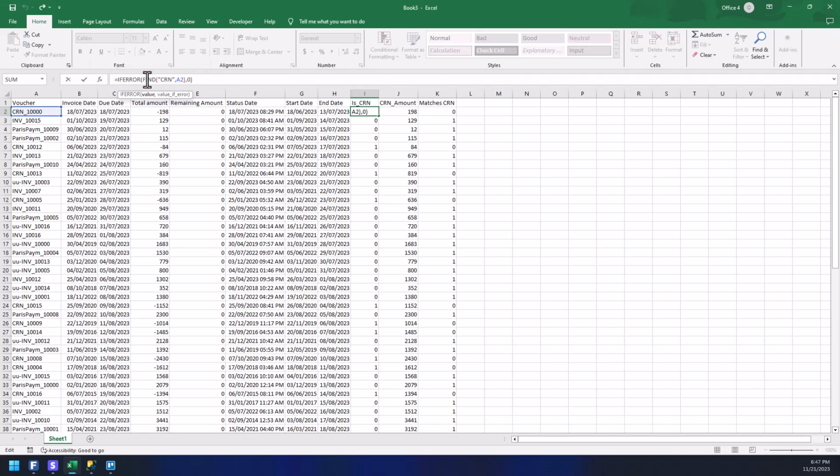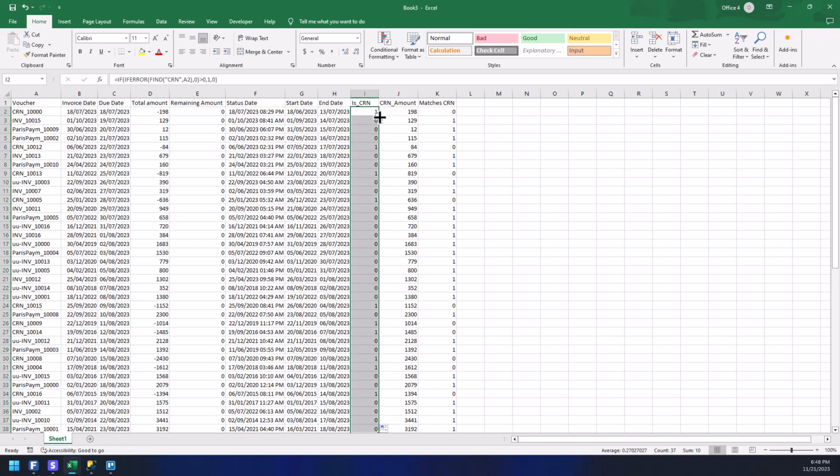So essentially, if it can find CRN in the name, it will not be 0. If it cannot find CRN in the name, then the value will be 0. And I'm actually going to make this, if this is greater than 0, then 1 else 0. So in other words, in case CRN is somewhere inside instead of always at the left. So this will then always return a 1 if CRN is found in A2, if those letters are found. Otherwise, it's going to return a 0.